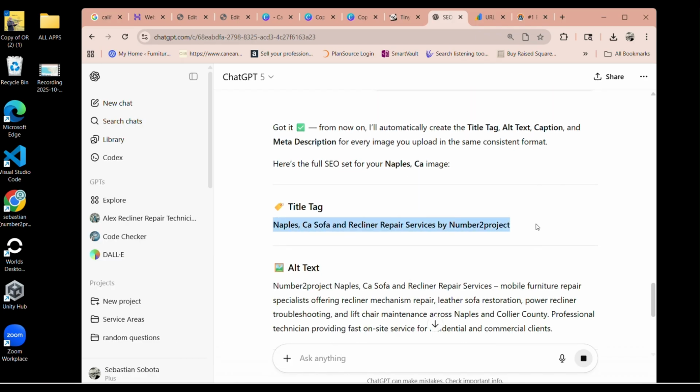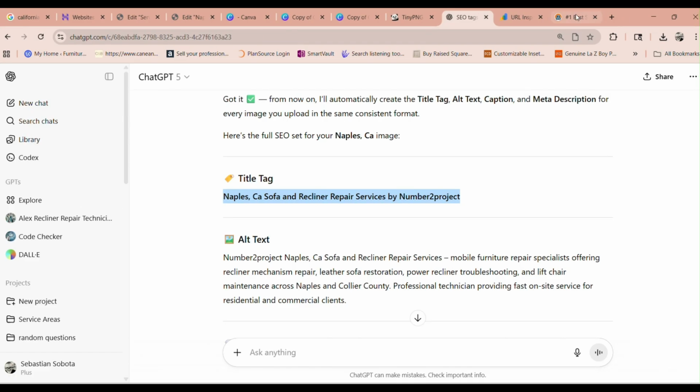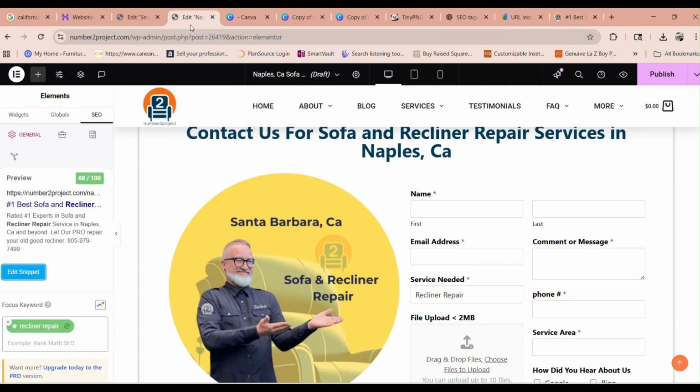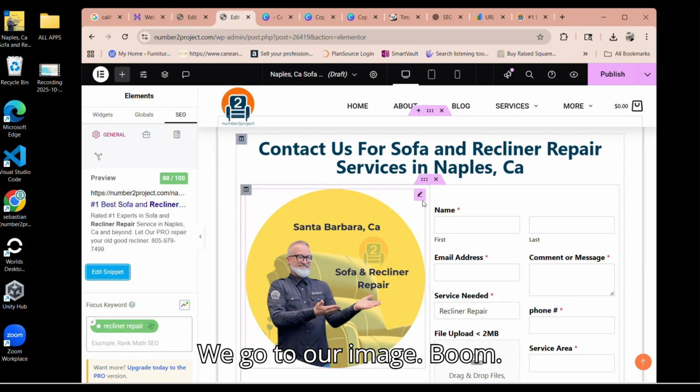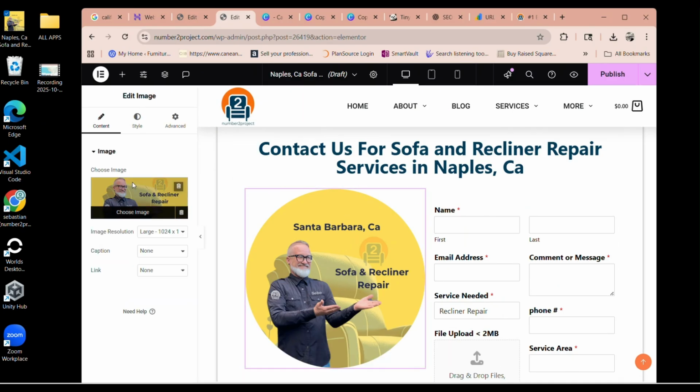Copy, paste, boom. Now we go to our image, boom, boom.